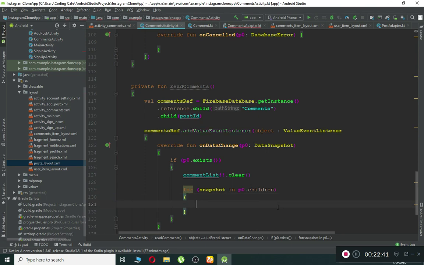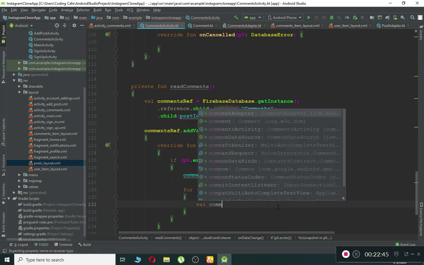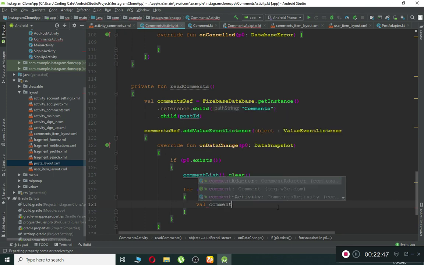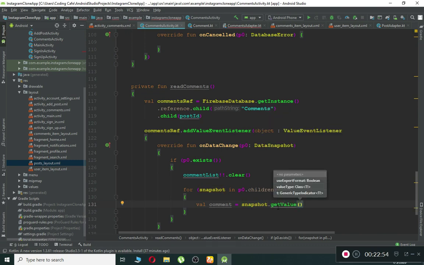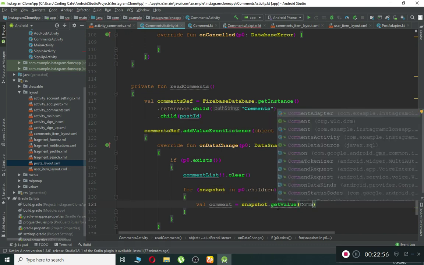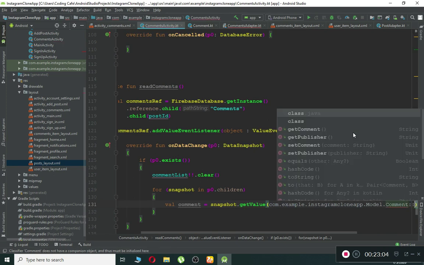Now we are retrieving all the comments, so we can say val comments equals to snapshot dot get value comment, which is this model class. Remember that, okay, not this w3c.dom, our model class colon class dot java.